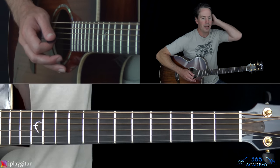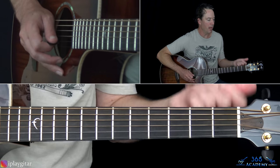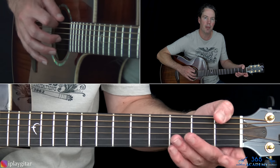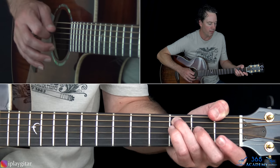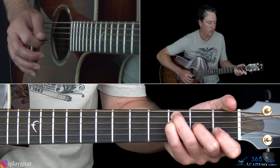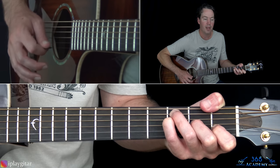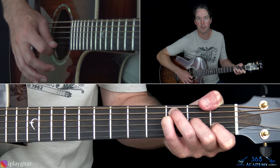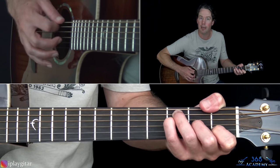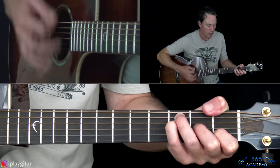And then the last chord is an F major 7. And probably how he's doing this is playing that F with his thumb there on the low E string. Then the third fret on the A and the D, second fret on the G, first fret on the B. And then what makes it an F major 7 chord is adding that open E in there. So that E string is open. So those are the four chords.